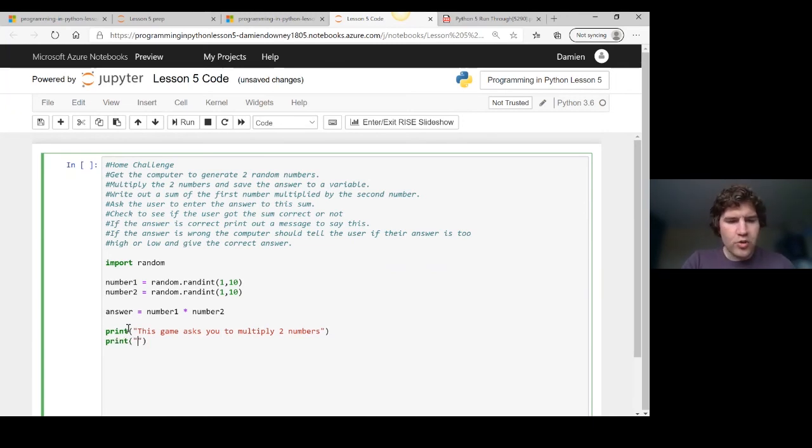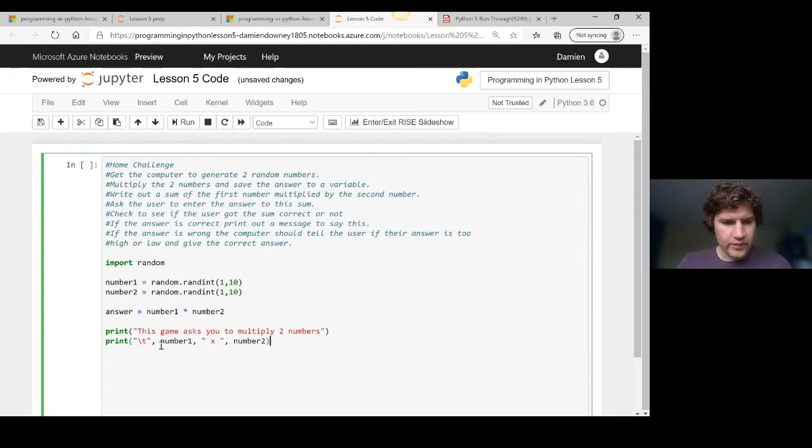Now I'm going to put in a \t here, and what this does is indent your comment a little bit, so it doesn't actually print out the \t symbols. It just indents your code a little bit, and it can make it look neater. So I'm going to go \t, and then I'm going to print out number 1, and then I need to put in the symbol X, and that's going to be my multiply sign, and then I need another comma here so that I can put in my number 2.